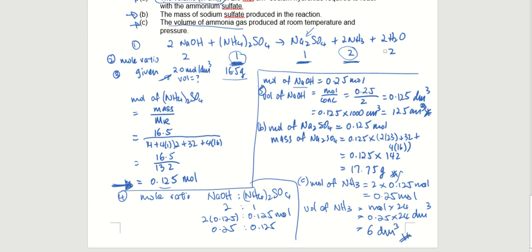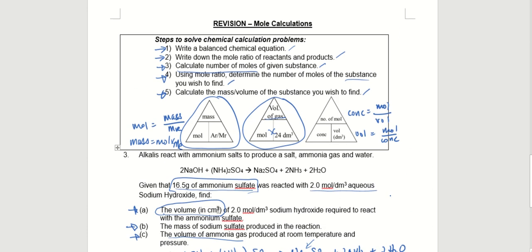Okay, so it may look complicated again, but I assure you that if you follow these steps here very diligently, you would be able to solve most, if not all, problems involving mole calculations. So again, let us recap the steps that we need to take. We always start off with the correct balanced chemical equation. Allow me to warn you that if you write a wrong chemical equation and it's not balanced, everything else that follows will be wrong. So it's very important to start off with the correct balanced chemical equation.